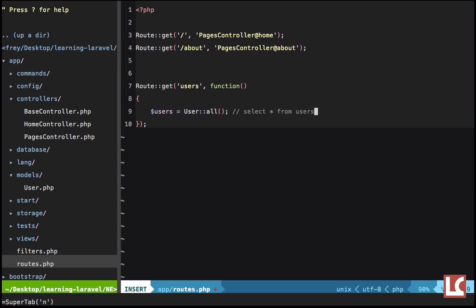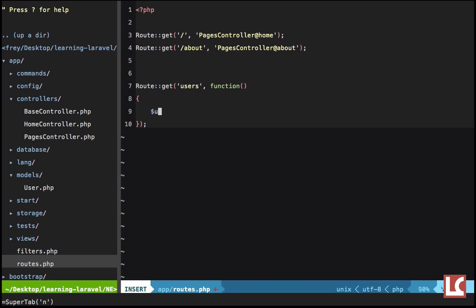Now, it's possible if you are coming from that procedural world, you are used to embedding all of these various SQL queries into your PHP files. But think about it, why do we want to group all of that stuff together? That just creates muddy code. Instead, we can abstract all of that logic so that we can instead say User::all().